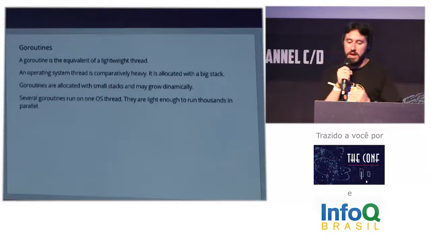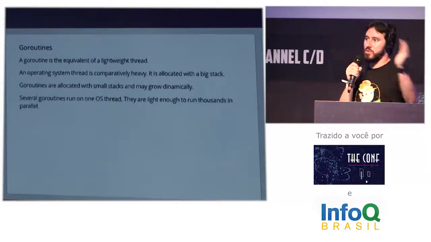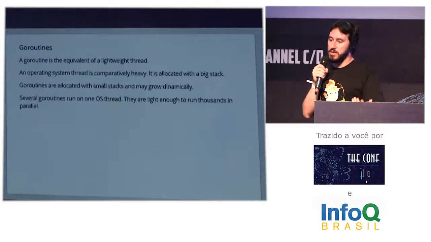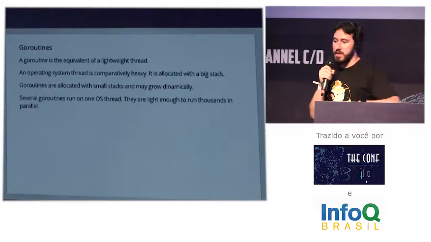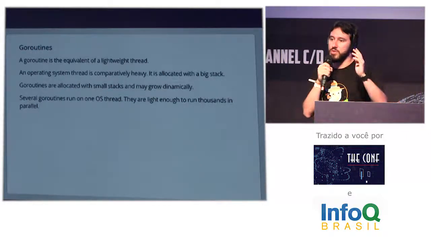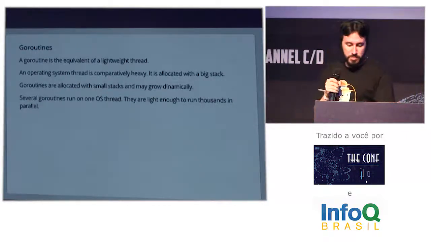So there isn't a huge cost to be paid by context switching with an entire operating system thread, and this can happen very frequently and a lot of the time, so there is always something running, and that's why you can spawn lots of goroutines and not worry about it.